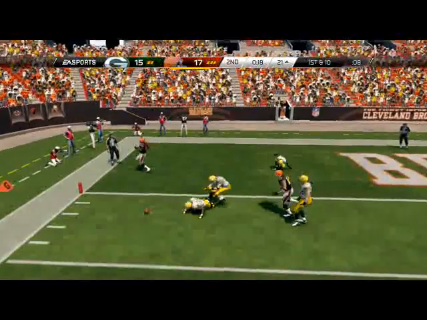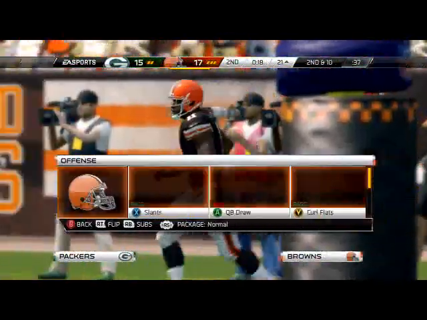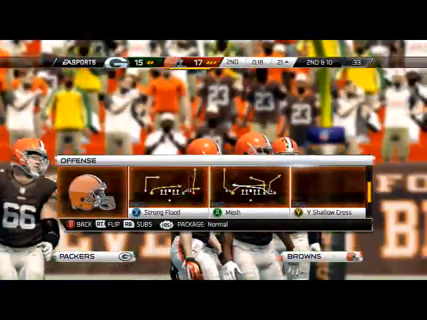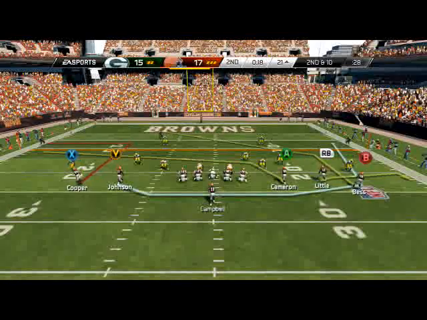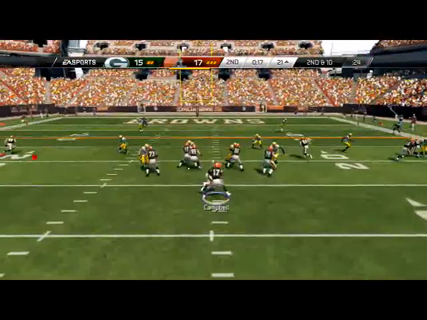Man, that was that user catch. Unfortunately, that's why we like to put Cameron there, because Cameron can get up with the best of them. But what I'm going to do here is call that PA jet sweep here. Make that one adjustment. I'm mainly looking to run with Campbell and then call a timeout.